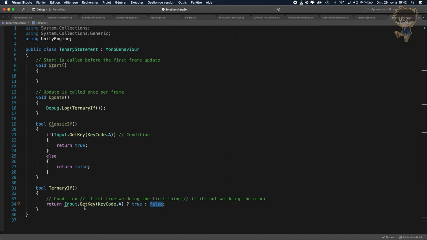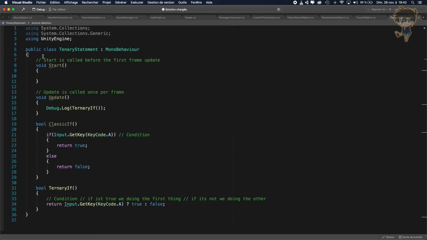The ternary form of if is very nice and very clean to use. Sometimes I use it when you need to do a little if statement like this. It's more efficient, I mean not in terms of performance, but for cleanliness and to have cleaner code. But let me show you something interesting with ternary code that you can't do with a classic if statement.